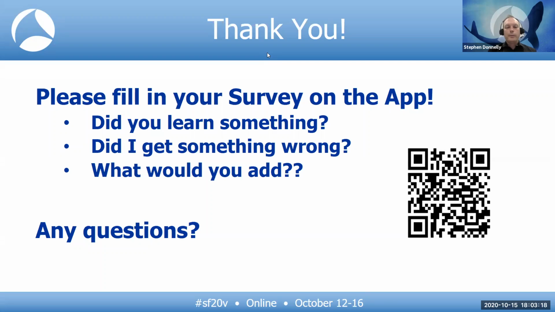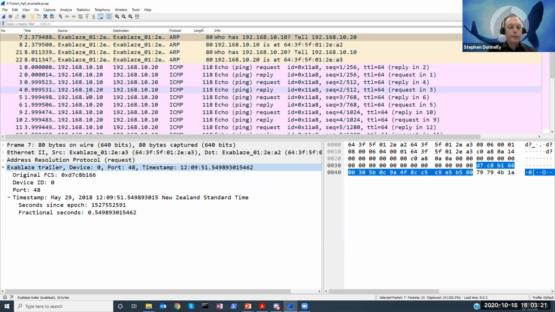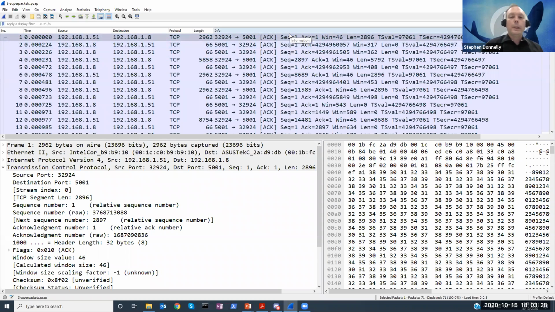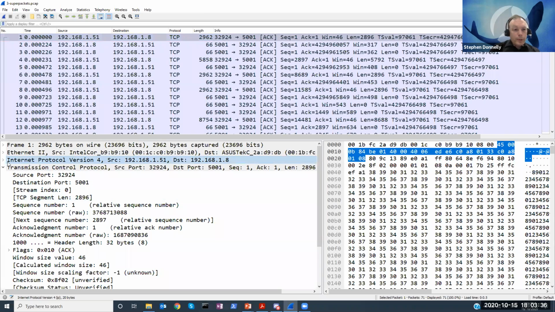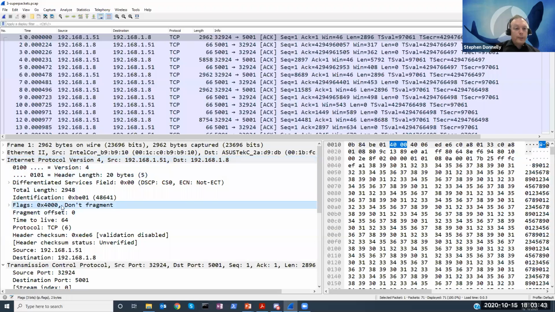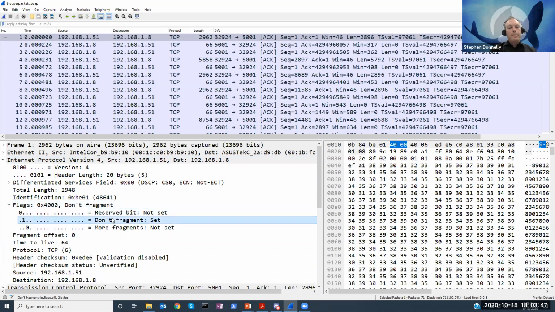Right, okay, so that's a good question. That was one of our packet traces. Let's go back to Wireshark for a second, and we'll open that trace. So we were looking at this 23 kilobyte packet, and we noticed, here's the flags field in the IP header, and it has don't fragment set on it. So that's a really good question, isn't it? The operating system is sending a large packet, 2,900 bytes for this one, 23K was the largest packet that we saw, and they have don't fragment set. So how come the NIC driver is able to chop that up into smaller pieces?